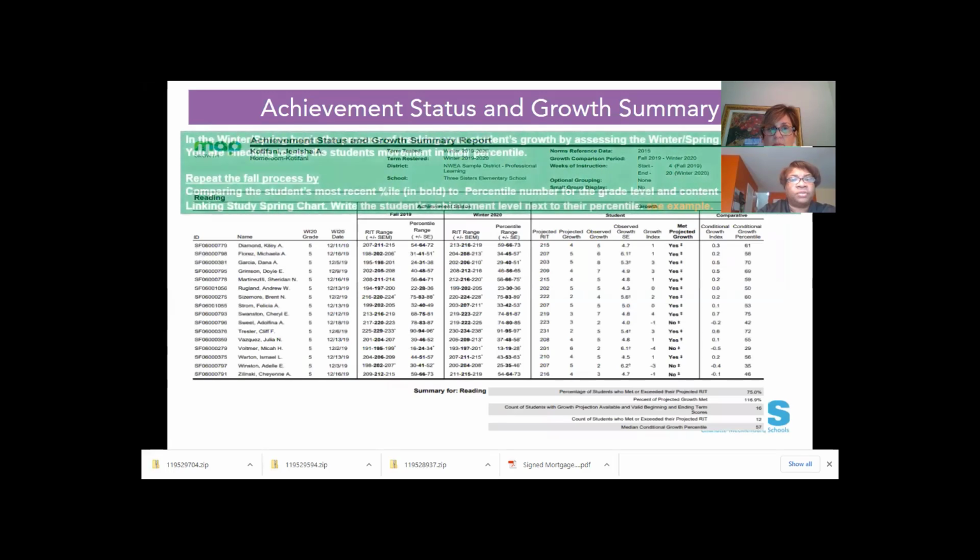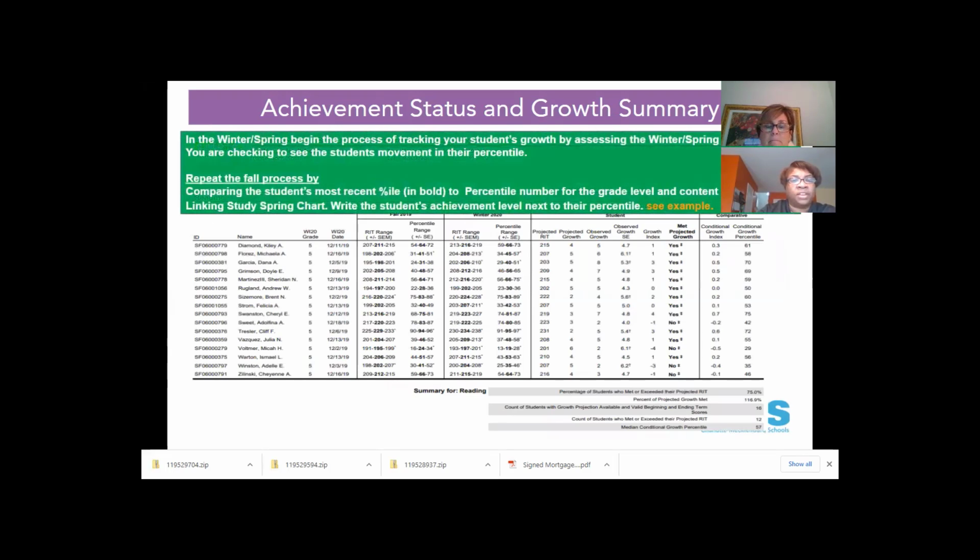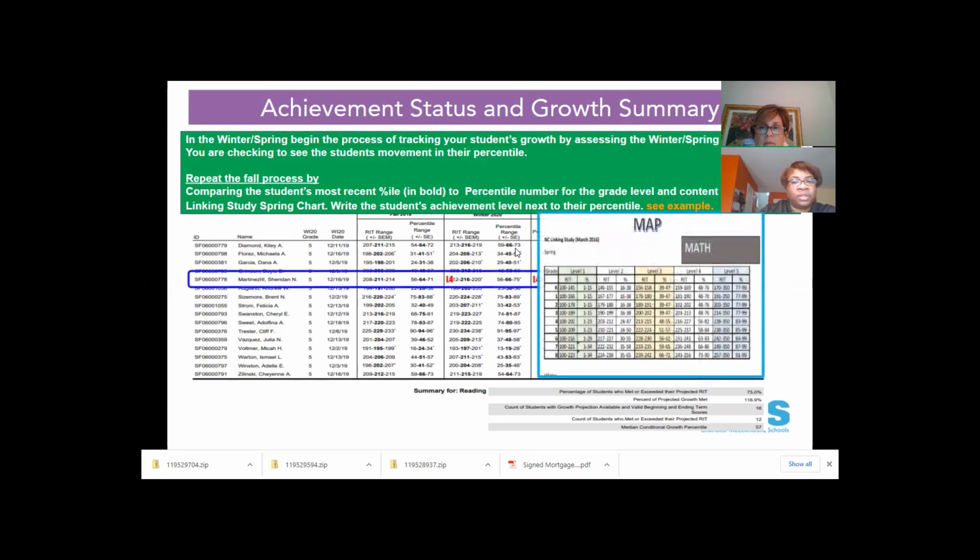So what I want to do now is just to call out some information that I really want you to focus on. So again, I said the percentile, and you can see here, there's lots of call out information for you to focus on. The percentile in the bowl is what you want to use to track your growth. So how do they do in the fall? And go into my Lincoln study, how do they do in the winter? So let me model this for you with the Lincoln study.